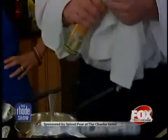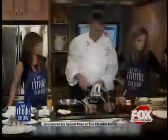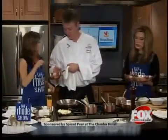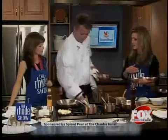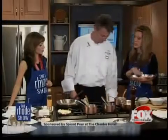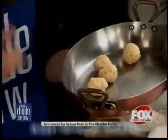So we'll just add a little bit of this. Do you actually form them when they're cooled down? You let it cool down. You can throw it in the refrigerator for about 5 or 10 minutes, let it cool. I formed some over there. Perfect. Now, did you do this to smell the truffles? Oh, yeah, right away you smell it. Let's see. Beautiful. Oh, that's nice. Now, do you do this, rolling them like this, for presentation? Yes, hors d'oeuvres are one bite. And it's as pleasing to the eye as it is to the palate, right?